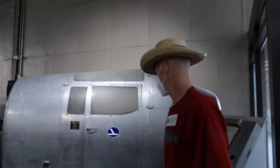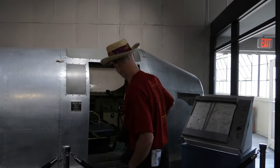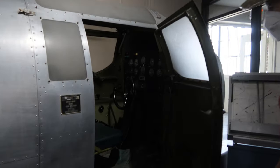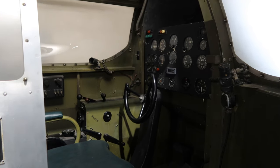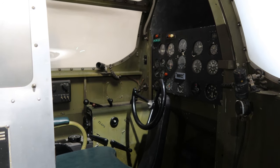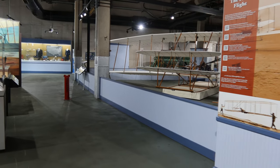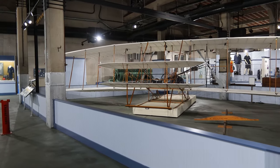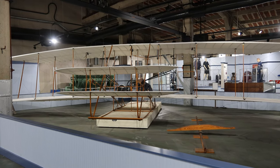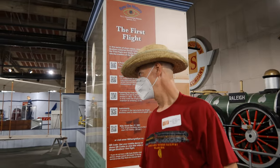Behind Don there is an Eastern Airlines flight simulator. Yeah. A real McCoy. Right there, baby. We may not have one of the shuttlecraft here or any Enterprise aircraft, as in Star Trek named Enterprise, but this museum has got a lot of stuff, including over here, is this one of the replicas of the Wright Brothers plane? Yeah, there's three or four in the state. They redid the visitor center at Kitty Hawk, which is where the real one is. It was in the History Museum in downtown Raleigh for a short period of time.